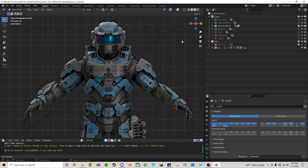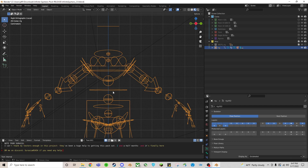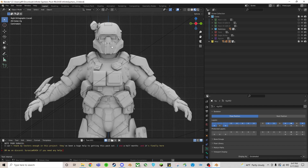We'll start in texture mode. First we're gonna choose what our character looks like. On the right side you'll see the different cores — we got the Mark 7 Gen 3, I don't want to use that right now, we'll uncheck those checkboxes to save resources. There's also a rig but we're going to avoid that because it's currently pretty broken. Let's focus on Rakshasa — click the checkbox and get started.